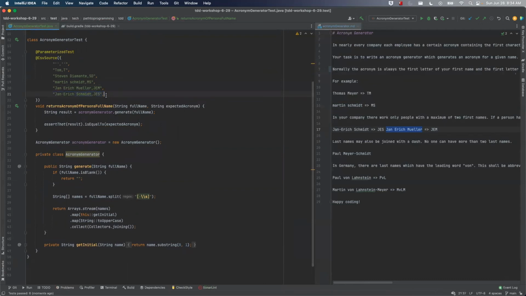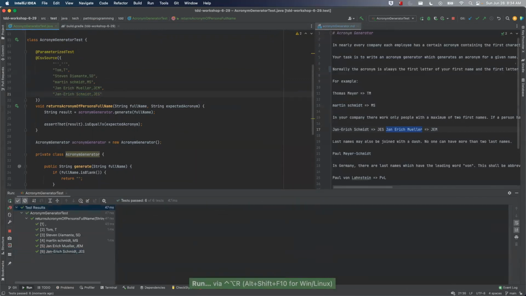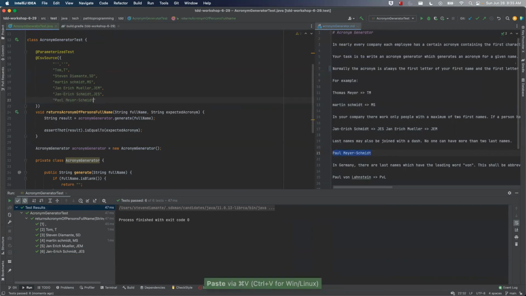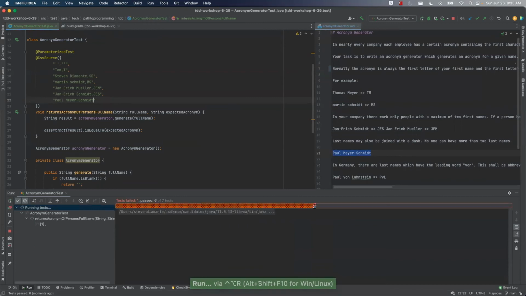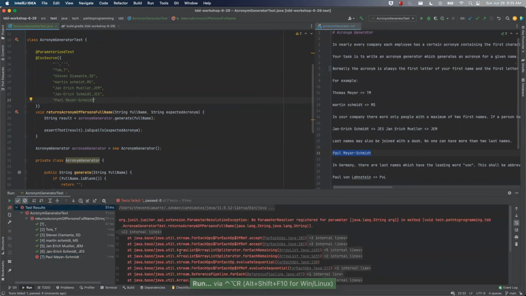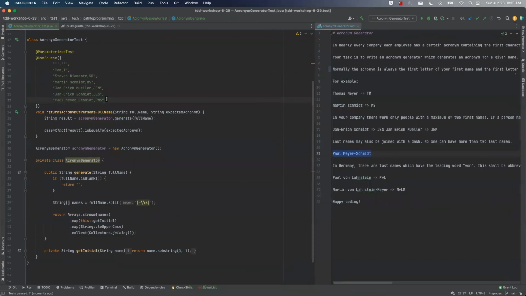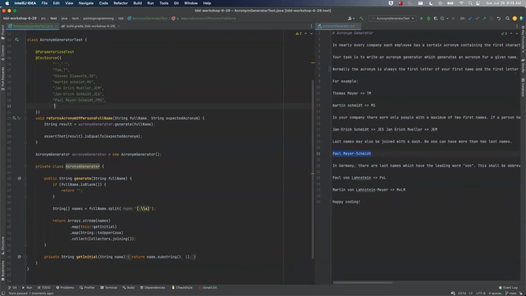But that's fine. We learned from our mistakes. Last names may also be joined with a dash, so we can make sure that we're satisfying this. Yeah, that's also passing.